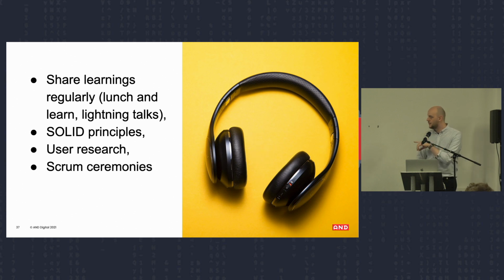Couple things. Shared learnings regularly. So lunch and learns, lightning talks. You'd be surprised a lot of companies that don't do that. A lot of places don't do that. That shared sort of culture, I think obviously you can have that at university or educational facilities. It's quite a challenge to have that at a startup or at your job. But once you have that culture of sharing that knowledge.